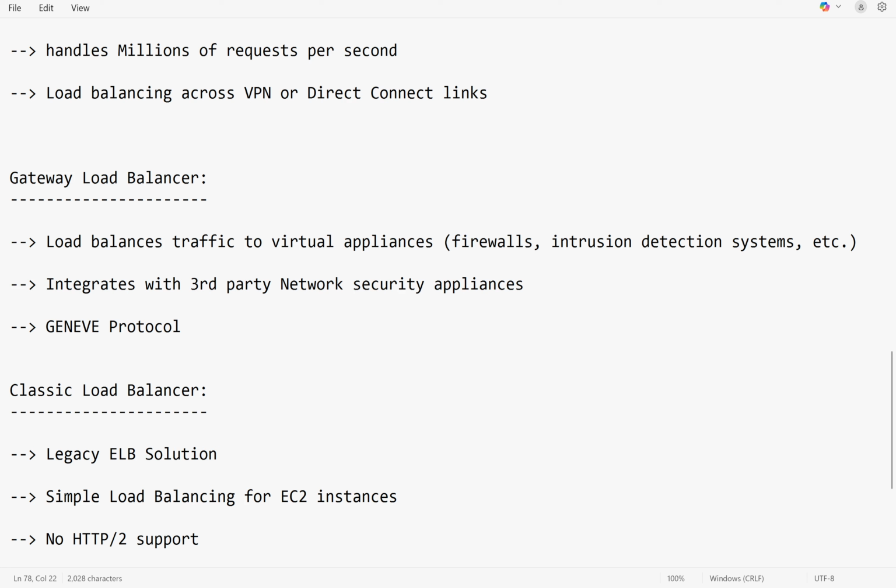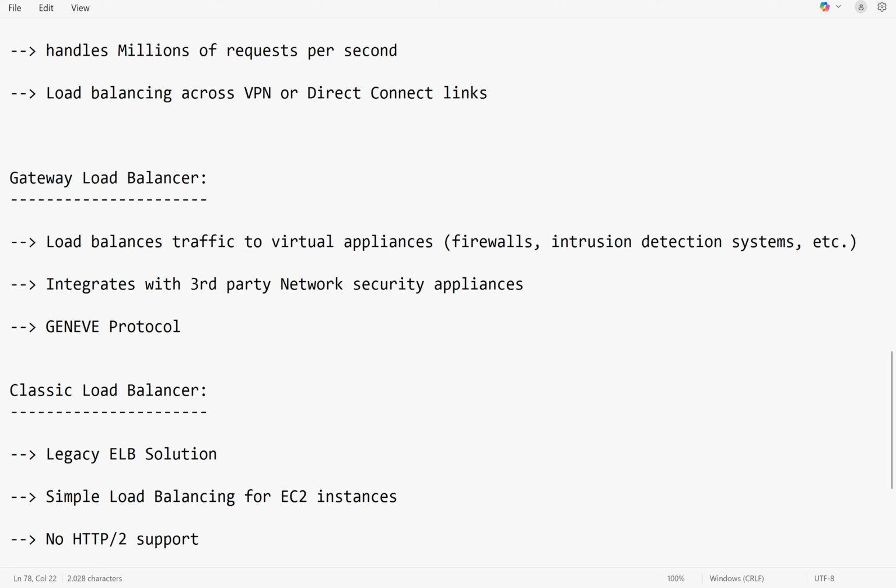Okay, so these are the different types of load balancers available. Out of all of these, the way they work is the same. The classic load balancer is not yet fully obsolete, but Amazon has already put it at end of life, meaning they don't provide new features or new enhancements for it. They did not announce an end of life cycle for CLB, but in the future they might completely remove the classic load balancer.